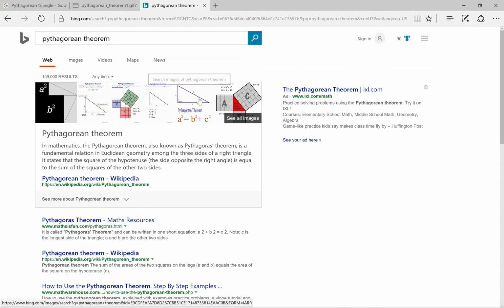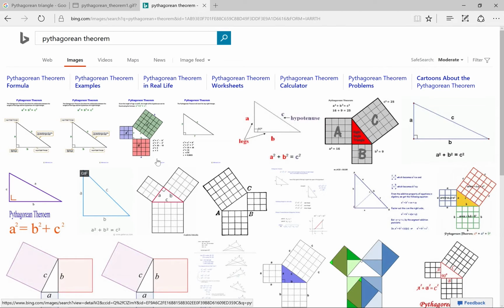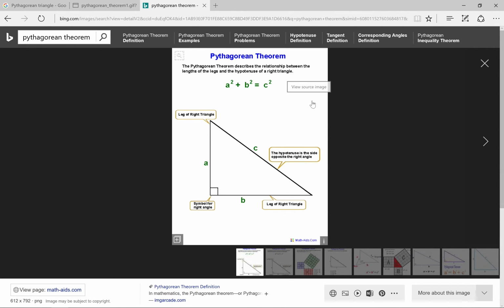Oh, that's a weird way because the hypotenuse is A. Typically the hypotenuse is C. Let's see if I can click on this guy. I think I see the correct formula over here. Yep, that's it. So it's A squared plus B squared is equal to C squared. And then, of course, if I take the square root of both sides, C, which is the hypotenuse, is going to be the square root of A squared plus B squared.